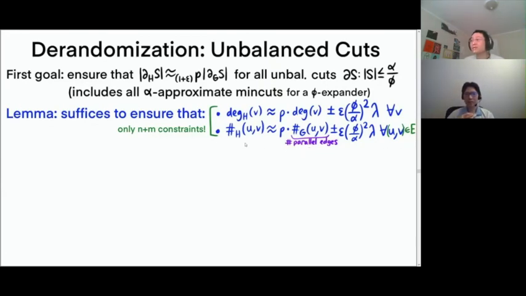So this is essentially saying that for any uv, such that uv is an edge in the graph, consider the number of parallel edges in H, so essentially the number of sampled edges, versus the set of parallel edges in G. Now, what Karger does is he just samples each edge with some probability into H, and essentially that's what we're trying to de-randomize. And this condition is just saying that the number of edges we sample in our de-randomization is roughly what we should expect, plus or minus some small additive factor.